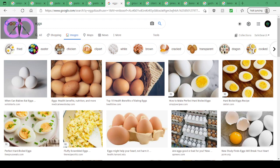But assuming you've got them cracked and ready to go, I would try those four different ways of cooking them. Frying an egg, it's pretty simple. Put on medium high to high heat, put a little oil or a little butter in the frying pan, crack an egg right into it, one or two, and you just sit there and wait until the liquid on the bottom starts to rise up and wobble and flutter, because it's no longer liquid on the bottom. It's no longer stuck to and attached to the frying pan.